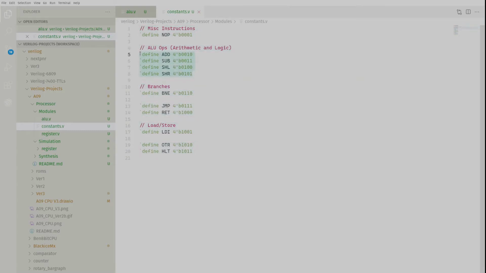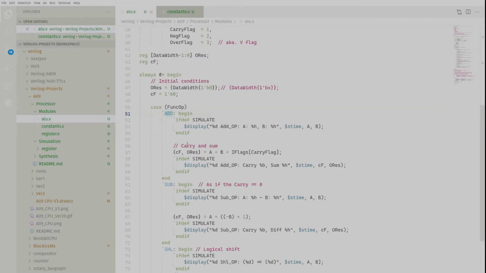Here are the specific instructions for the ALU. So here it is, our add. Now, if you look at the core piece of each one of these instructions up here, you'll see we have a behavioral statement. You'll notice on the right side of this equation that we have no AND gates or gate primitives. Neither do we have the Boolean operations that Verilog has. This is all a pure behavioral style statement.